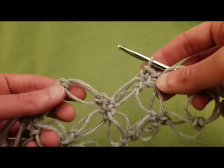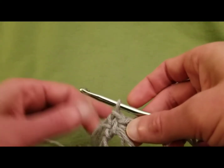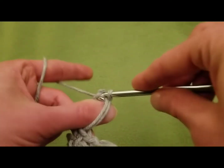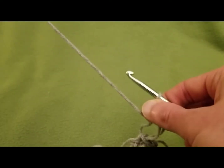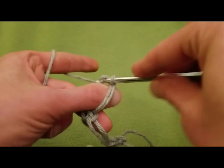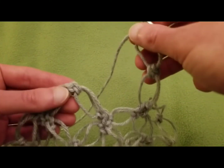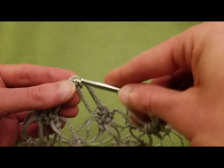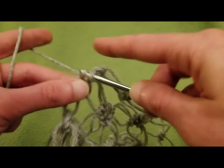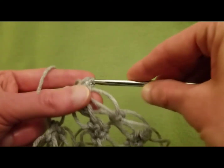And then we need to bridge the gap to this point, so we need just 2 more Solomon's knots. One and 2. Okay, connecting to this point right here. Single crochet. Oops, hello. There we go.